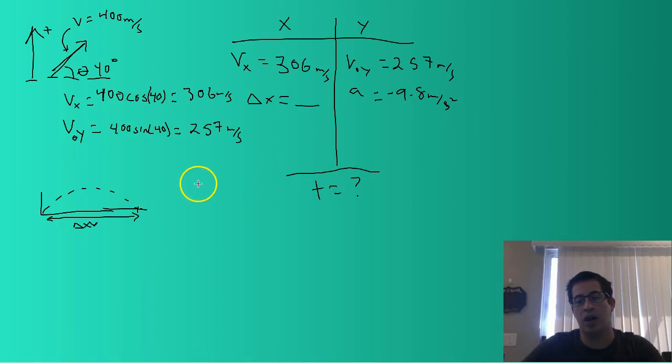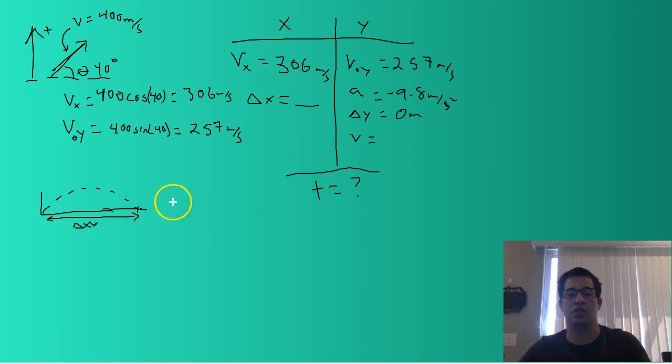So there's actually two things that we know about this position right here. Okay, we actually know the vertical displacement and we know the final velocity there. Okay, what would be the displacement at that position? It would be 0 meters. Okay, what would be the velocity of that position? Well, remember that whatever our initial velocity is upward, when it returns to that starting height, it's got the same velocity but in the downward direction, so it's the opposite. So at that position, it's going to have a velocity of negative 257 meters per second in the y direction.